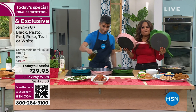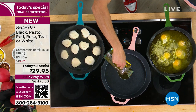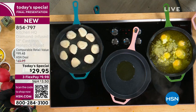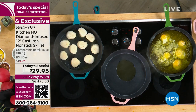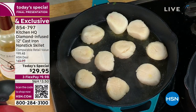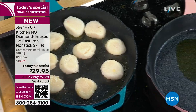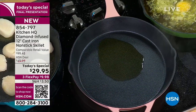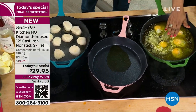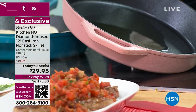Choose your color — final chance to order pesto green, rose — very limited. But we also have black, red, and teal. 30 days to make a final decision. Why did grandma fry chicken in cast iron, sear steaks, bake cornbread? It's all about even heat retention. But grandma definitely didn't have nonstick cast iron — this is brand new technology. Pesto is now sold out. Thank you for your order. Goodbye, pesto. The beautiful rose — rose will be next to go.